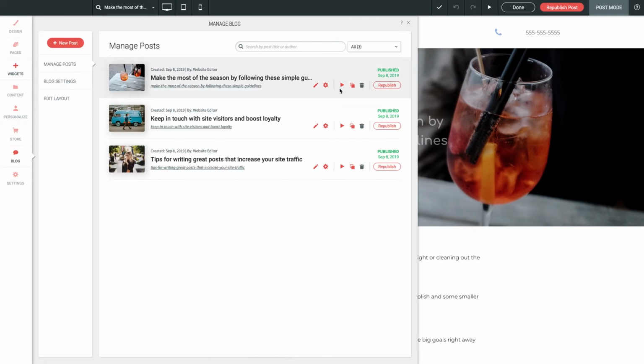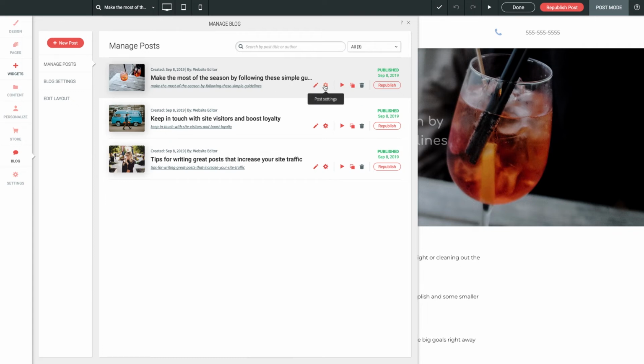Next to our preview button, we have a duplicate function. Super handy if you want to create a blog by using a current one as the starting block. Then we have a delete option, followed by a republish button. Now this is what you're going to use to republish any changes you've made to the blog to blast them into existence on the rest of your site. Now let's click back here to post settings.